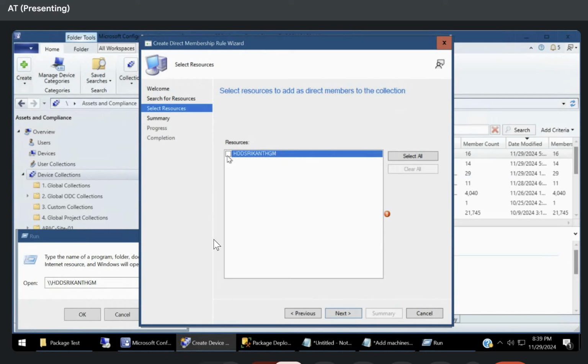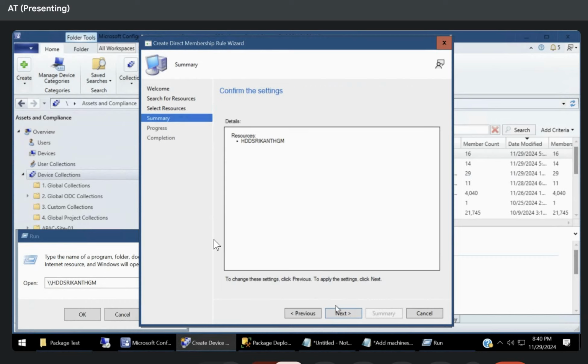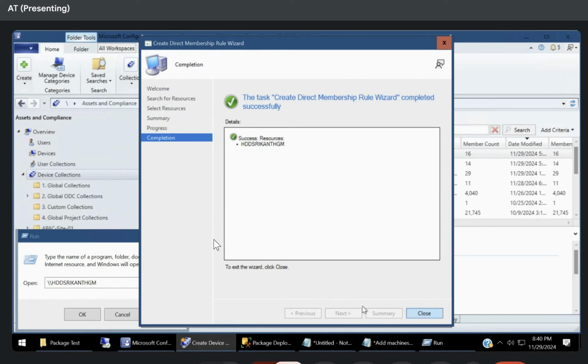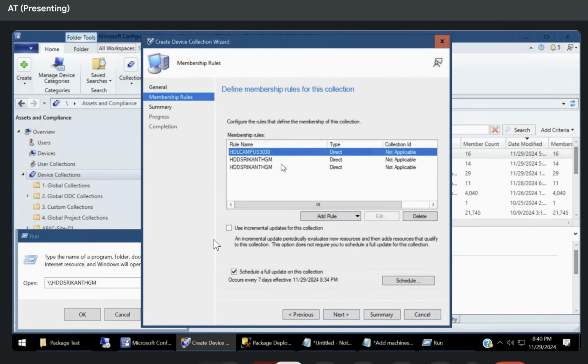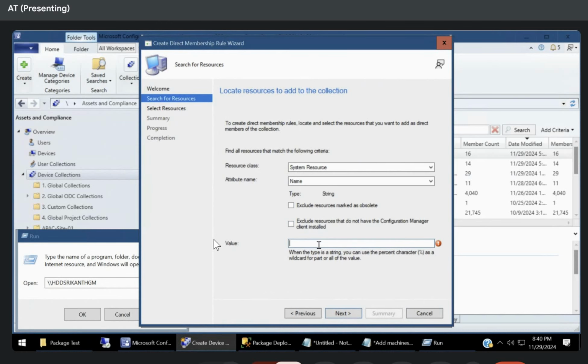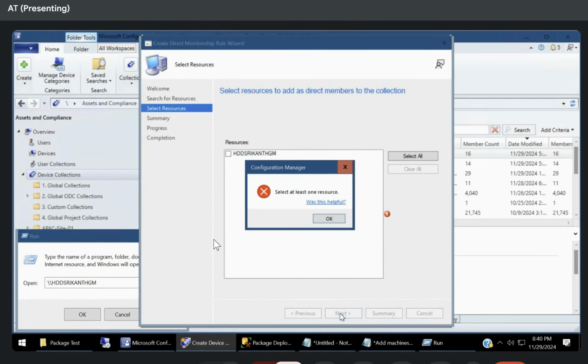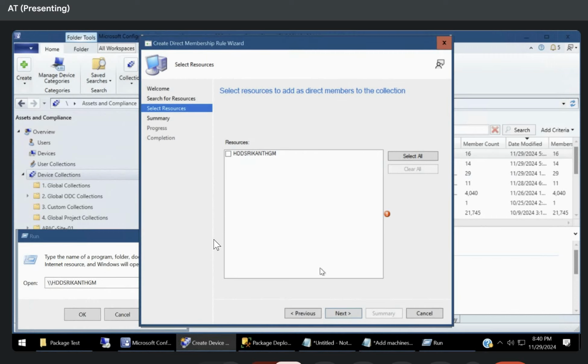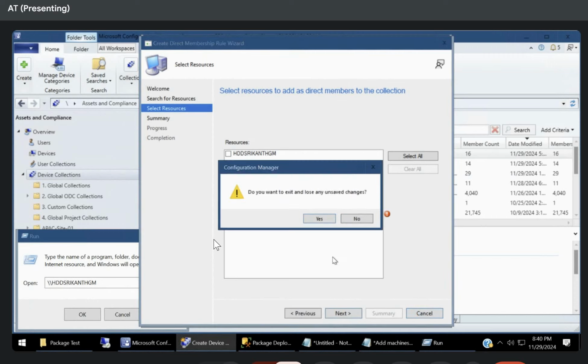Once you select this one, these options will change and you'll get a next button also. Click on next. If you are not selecting, it will ask you to select at least one resource. So I have already added that.